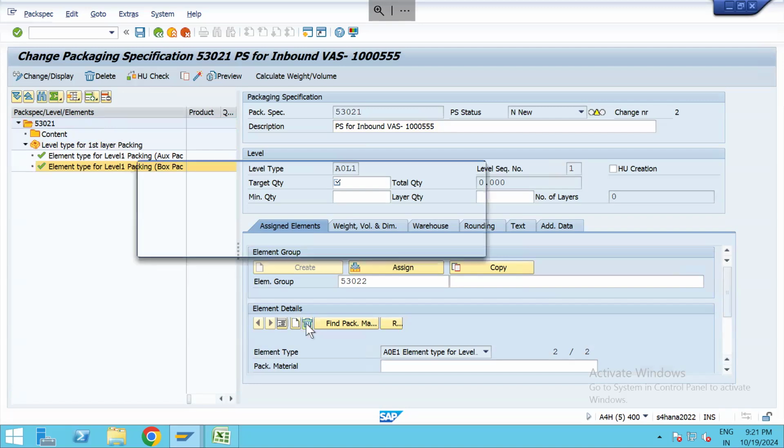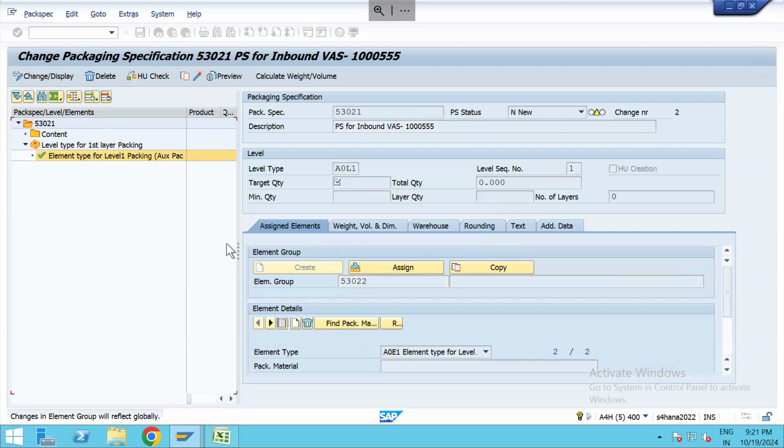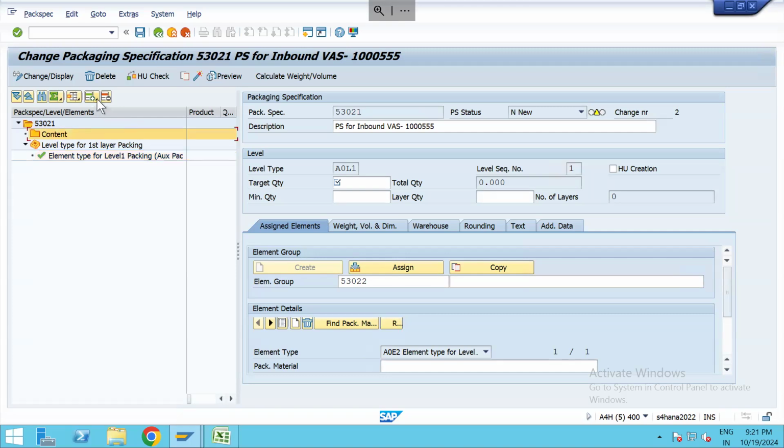Yeah, from here, delete. So I want to have only auxiliary packing. That means a plastic wrap with some branded label of my company that I want to wrap on this product. The product whatever I'll be mentioning here. Add product.